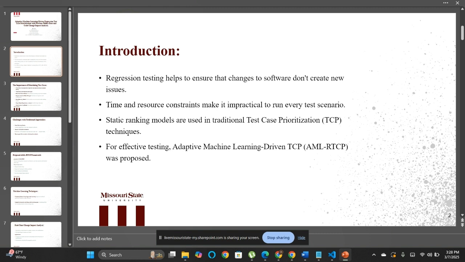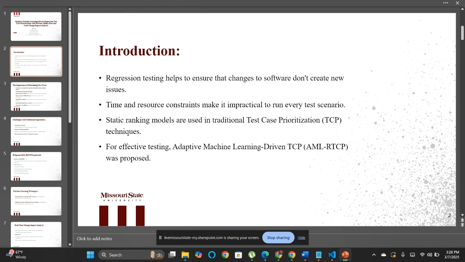Now, let's see an example to understand the introduction better. Consider a banking application where new features are continuously added to the application. Without regression testing, a new feature could inadvertently break existing functionalities.